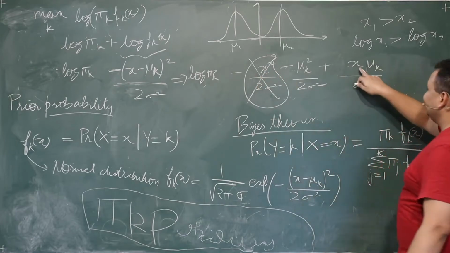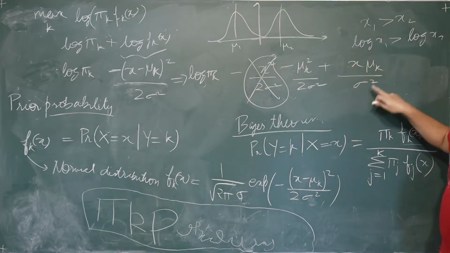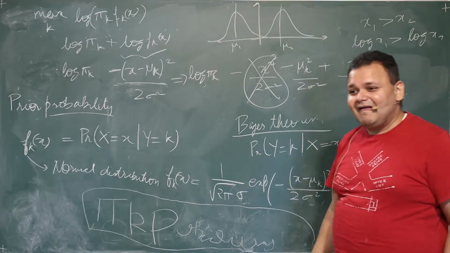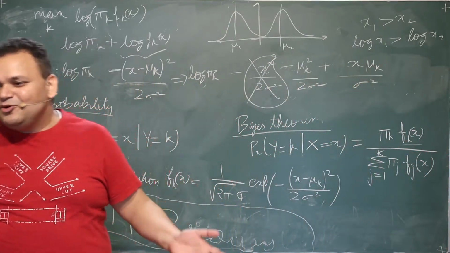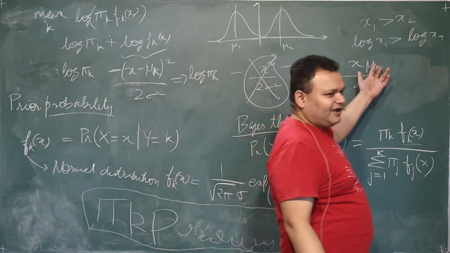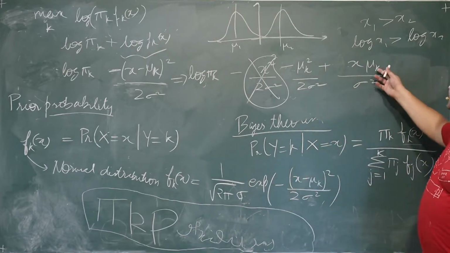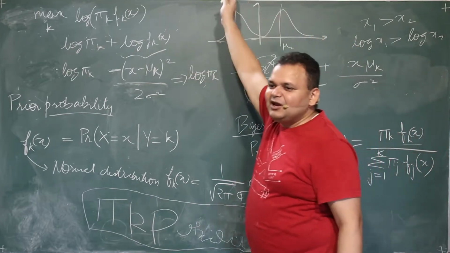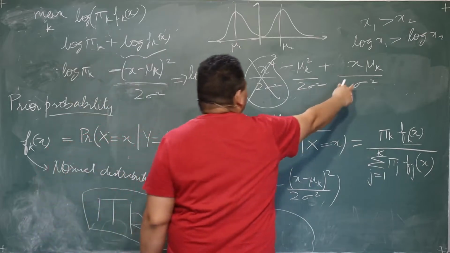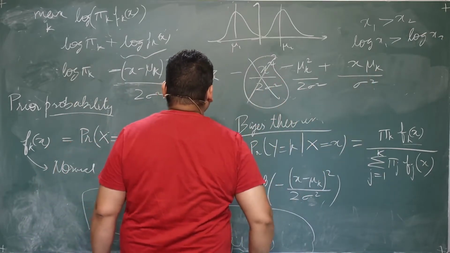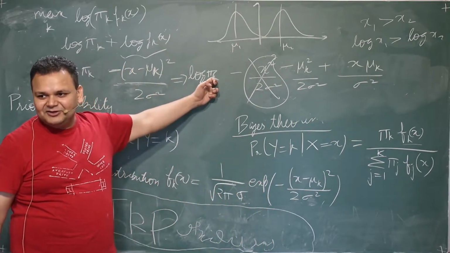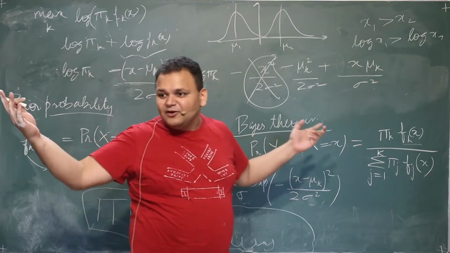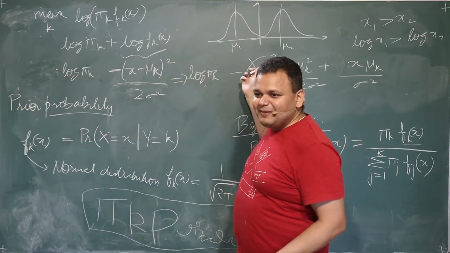But we need to worry about this. We cannot neglect this. Why can't we neglect it? Because of mu k. There is mu k in it. Mu k takes different values, based on your specific distribution, where the mean of the distribution lies. Therefore we need to worry about this, but not this one. Pi k obviously has different values, depending on the value of k. We will have different values of pi k.